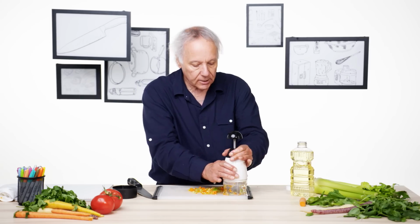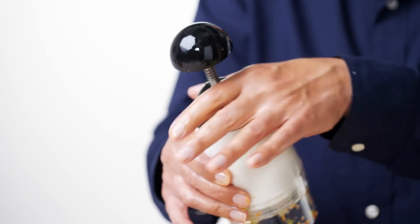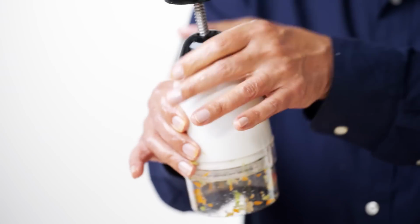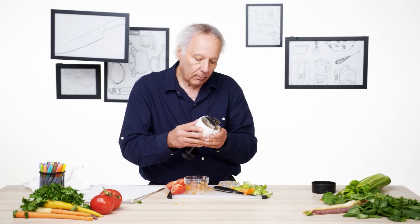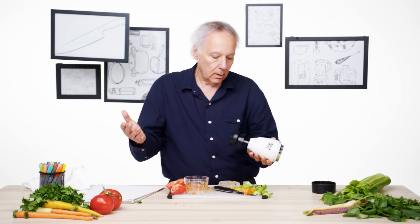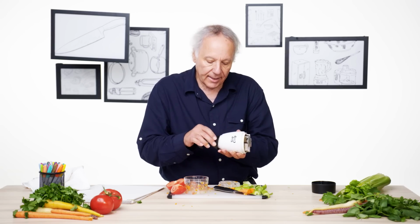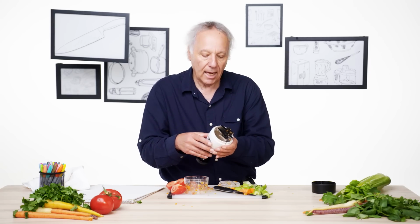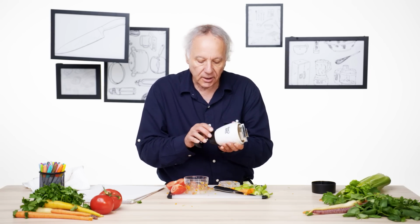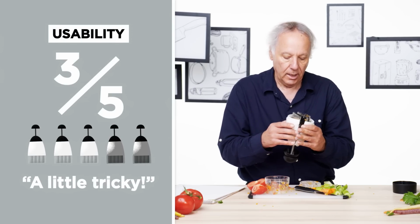I know spinning this to open it is going to be an impossible task. You're going to want to get a towel or something to get a little more friction on this. In terms of ease of use, I would want to take the entire experience into consideration, including the fact that at the end of the process, you're going to want to open this and rinse it out. And that was just unfortunately difficult. So I would knock this down to a 3.